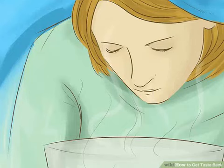Inhale steam to clear congestion. Boil 1 to 2 cups (240 to 470 milliliters) of water in a large pot, and remove from heat. Cover the pot with a lid for 5 minutes, then remove the lid and put your face directly over the pot with a tea towel covering your head to hold the heat in and direct the steam into your face. Breathe the steam in for as long as you can, aiming for up to 15 minutes. If you want you can add 2 teaspoons (9.9 milliliters) each of thyme, oregano, and rosemary to the water. You can also try putting 1/2 cup (120 milliliters) of vinegar into the water to help fight off your illness.